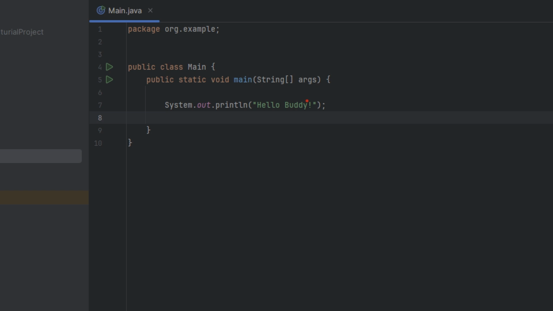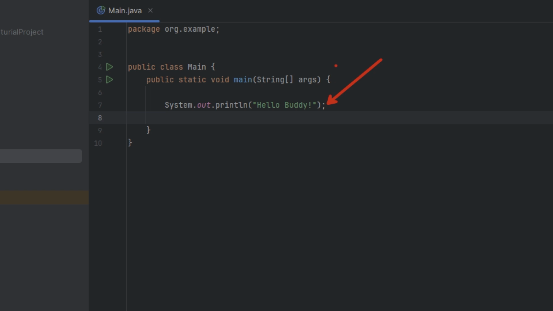In Java, your program is made up of statements. These are individual instructions for your computer. So here's a classic example, System.out.println("Hello buddy"); semicolon. Each statement must end with a semicolon. That's very important, just like you end a sentence with a period in English, right? So if you say something, you end your sentence with a point, at least when you're writing. If you forget the semicolon, the compiler will throw an error.